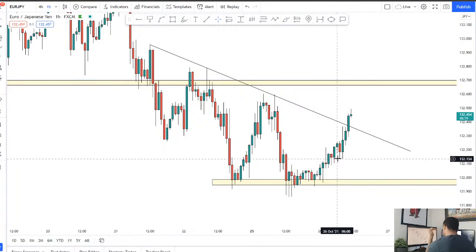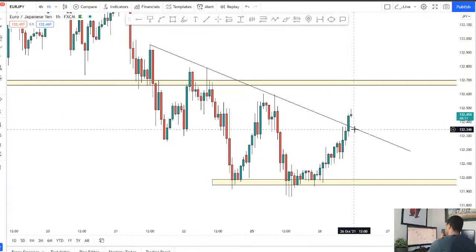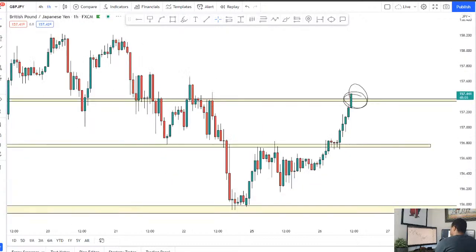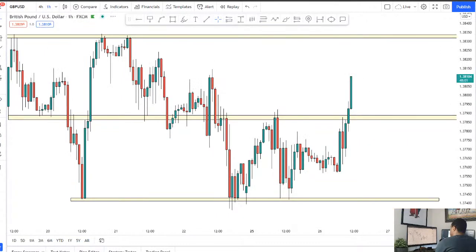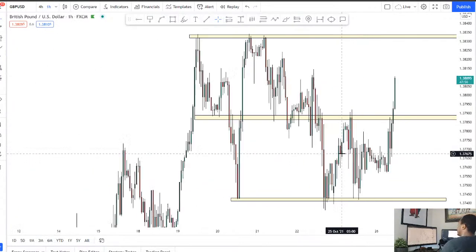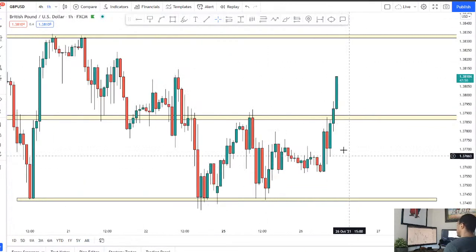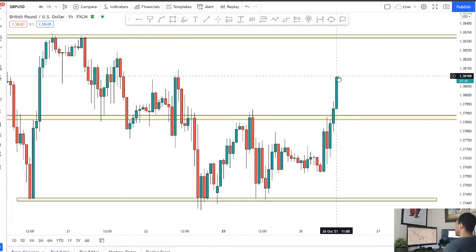Looks like it's breaking through that trend line as well, especially with that candle that just closed. So if that momentum continues, we'll most likely just see a continuation. I think most JPY pairs are starting to creep bullish again: CAD JPY, CHF JPY. Pound's really pushing to the upside. Overall we're seeing a lot of continuation, but pound's really broken through there. From that close you can see the continuation. So overall, pound USD is very, very strong right now.